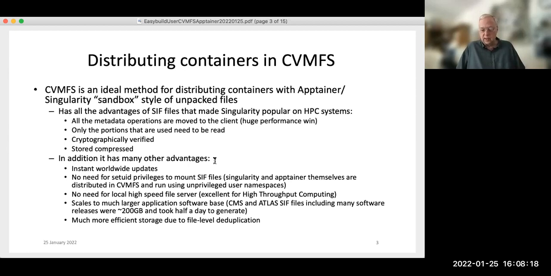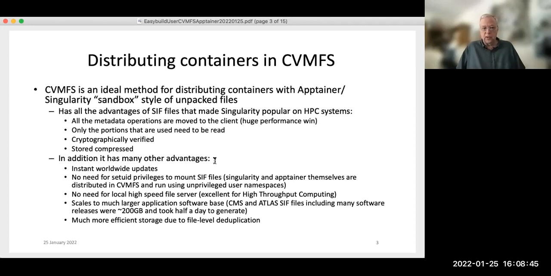Currently, it's still the case with Apptainer and Singularity that if you want to use CIF files, you need a setuid root installation. We don't need that with CVMFS. We can run completely unprivileged using unprivileged user namespaces, because the sandbox format can run with unprivileged Singularity and Apptainer.